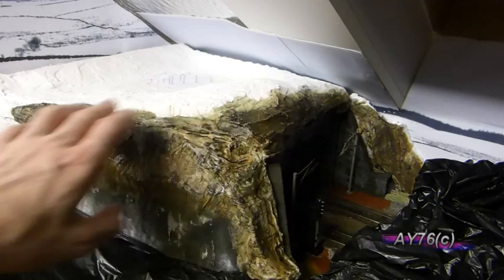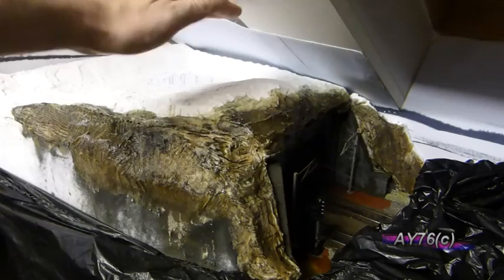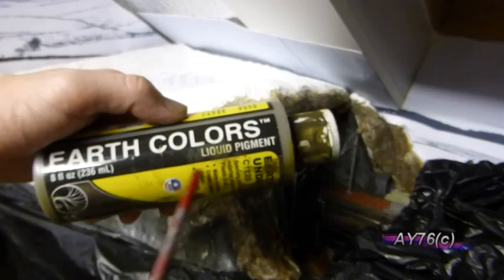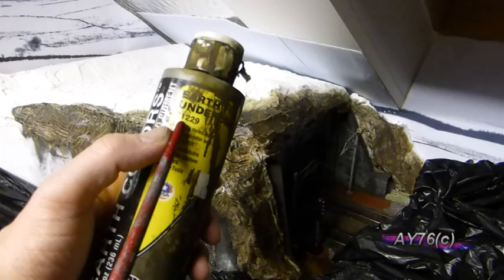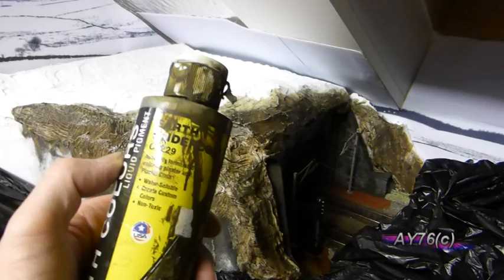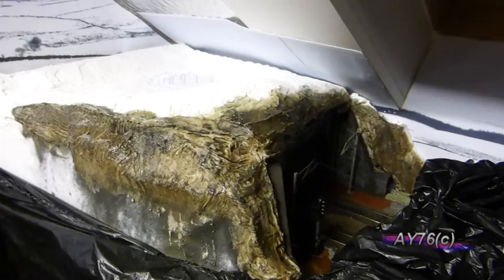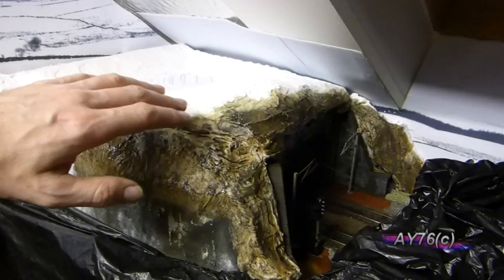While waiting for the dominant layer to dry, we'll have a look at doing the top part. We're going to use the Woodland Scenics Earth Colours Liquid Pigment undercoat paint, catalogue number C1229. Have a shop around on the internet for the best prices. It's just a case of either brushing this on with a brush or with the foam brush from the kit. It may need a second coat depending on how it dries.